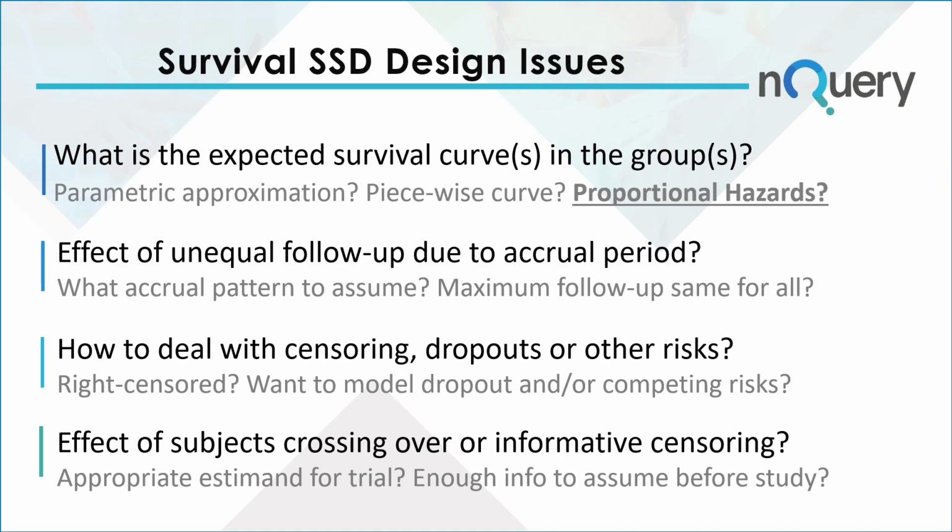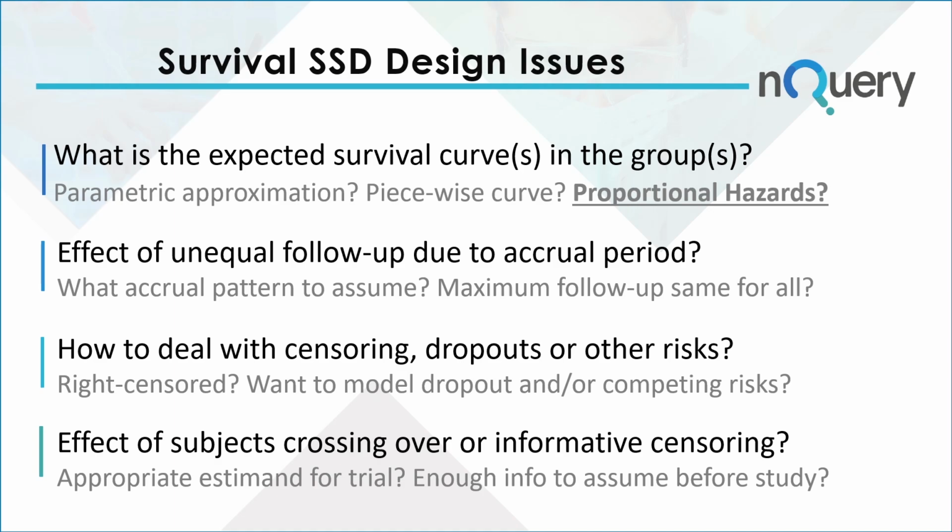So as I've mentioned, I've covered many of these issues in the past, in previous webinars, specifically on survival analysis. But the one that we're interested in today is a very common assumption for survival analysis and for the Cox regression model in particular, that of proportional hazards, which is basically that you have a constant hazard ratio between your two groups. So basically, no time variation in your treatment effect. Or indeed in any of your other effects that you choose to include as covariates.